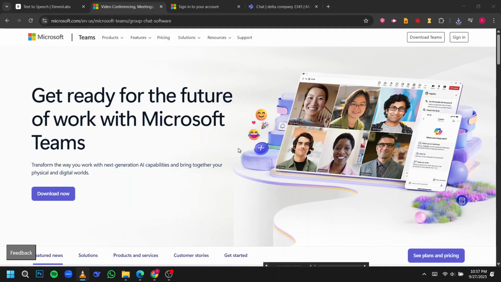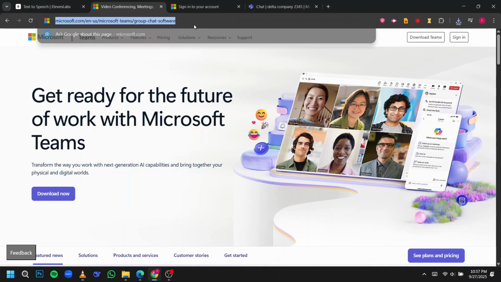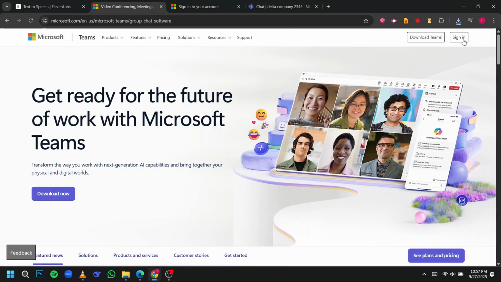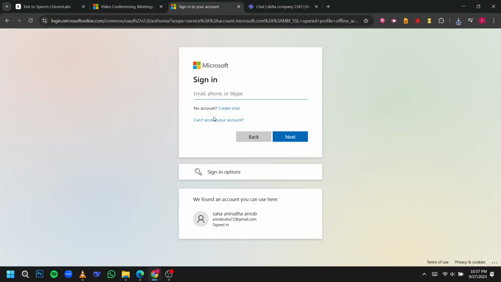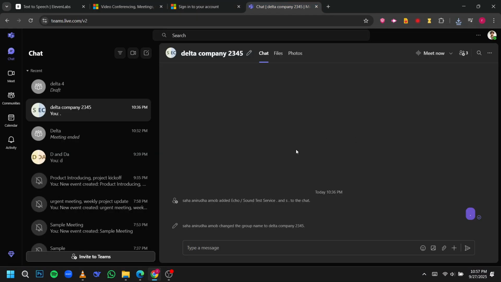First, sign into Microsoft Teams. If you haven't done so yet, open the Teams application on your device and enter your credentials. Once signed in, you'll find yourself on the main Teams interface, which is where the journey to disabling read receipts begins.